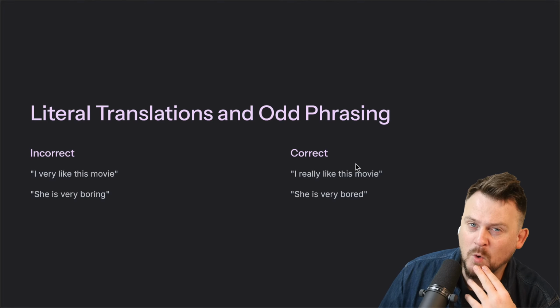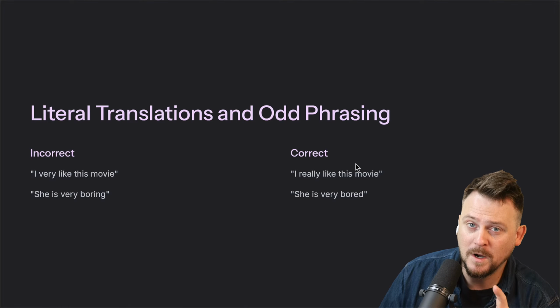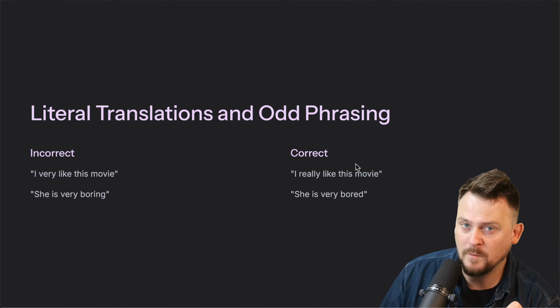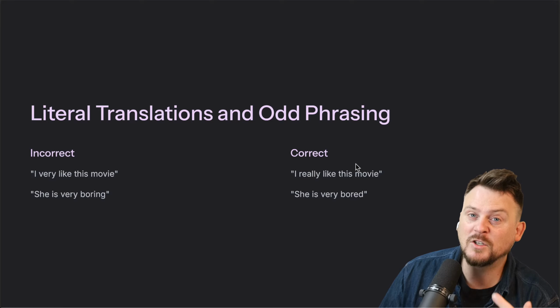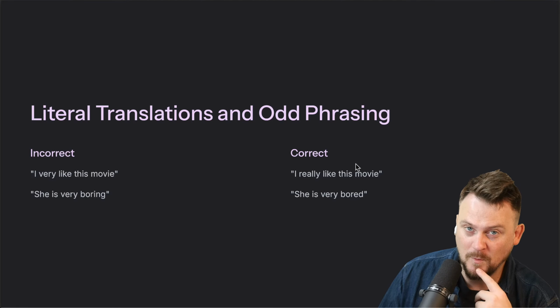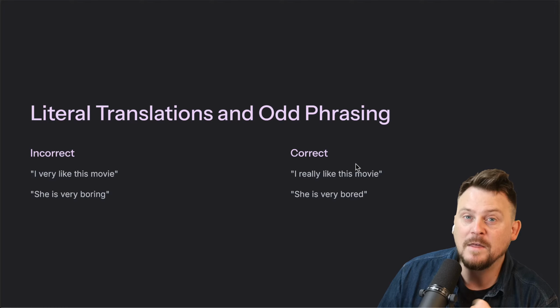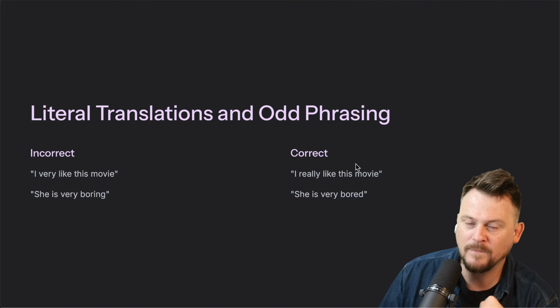How about this? She is really boring. Okay? So the word boring is the right word, but we also have to remember that the form matters. Boring, bored. If something is boring, then it is the thing that is causing me to feel that way. This movie is so boring. This meeting is so boring, right? Maybe this game is so boring. This book is so boring. But if I then talk about myself, how I feel, then I'm bored. Why? Because of the book. So the movie, the book, they are boring. Because of that, I am bored. I'm bored.